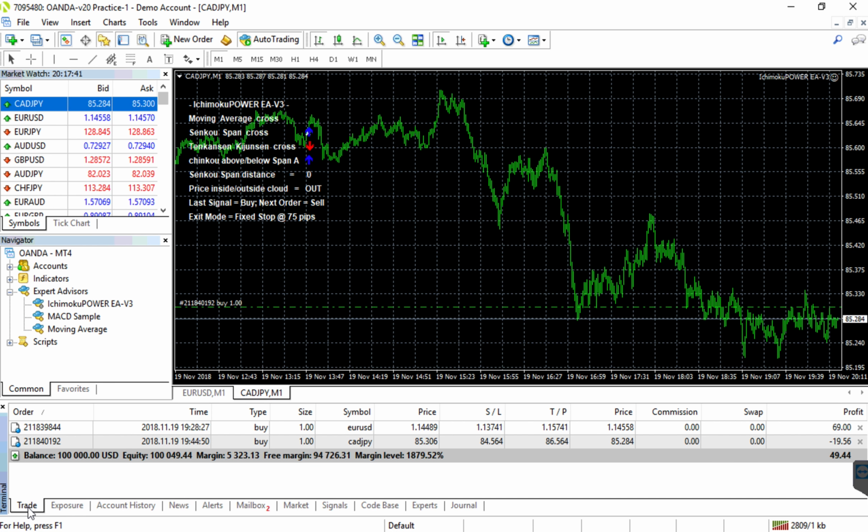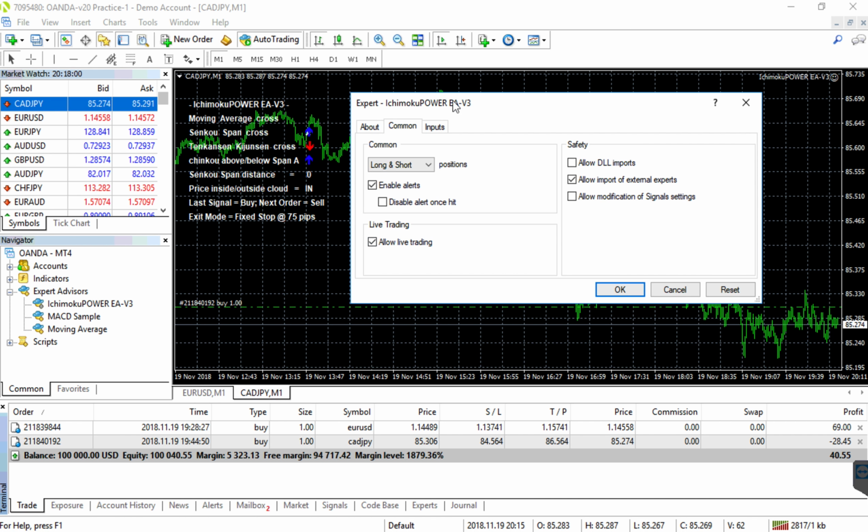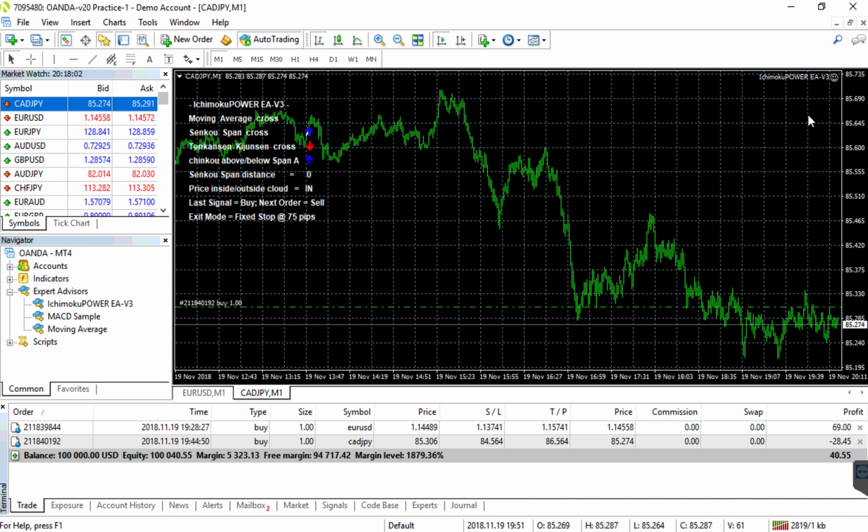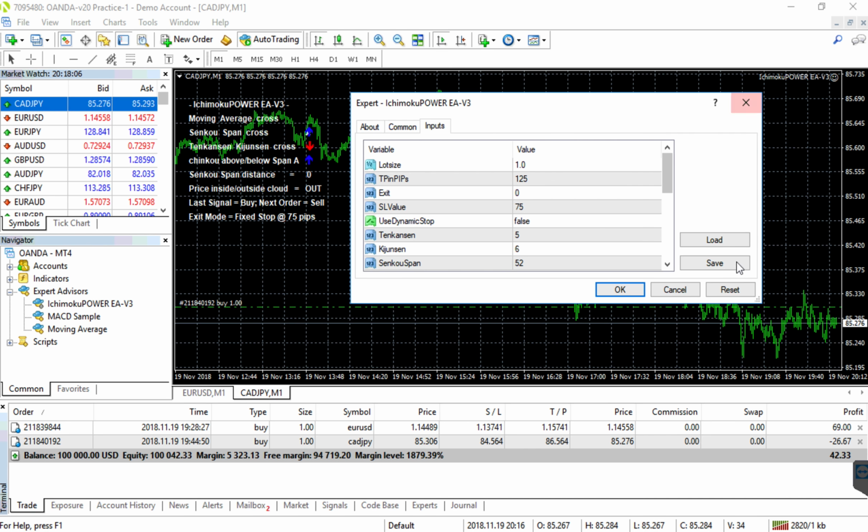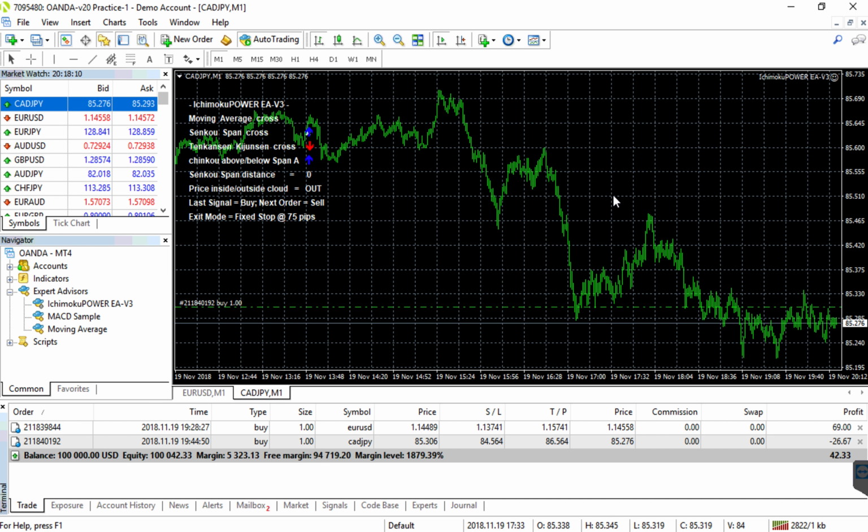So we're just going to go through different settings that we've learned to use and enjoy and that work out for us. So quick things. You've seen this in other videos, but there's a quick way to get to your EA settings, and that is to just click on the smiley face and it'll bring up your settings right away. That has been really quick and helpful when you have a lot of EA pairs. So that's pretty helpful.